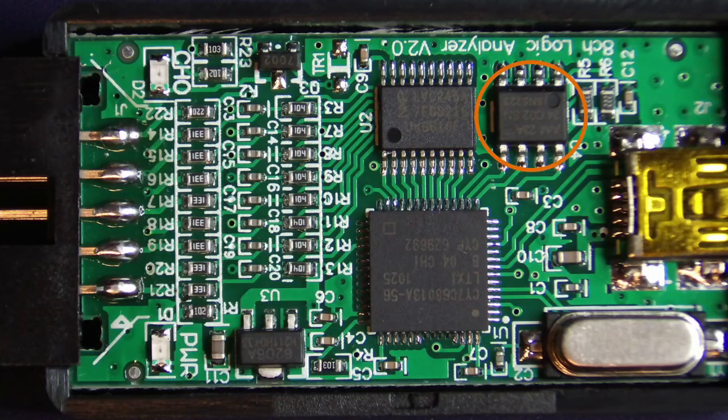And this little chip over here is a 2 kilobyte or kilobit or whatever it is, a little EEPROM that probably has the firmware encoded in it that runs the microprocessor. That's really all there is to it. It's fairly simple. There's not much. There's a 24 megahertz crystal there. There's not much else to say about it.